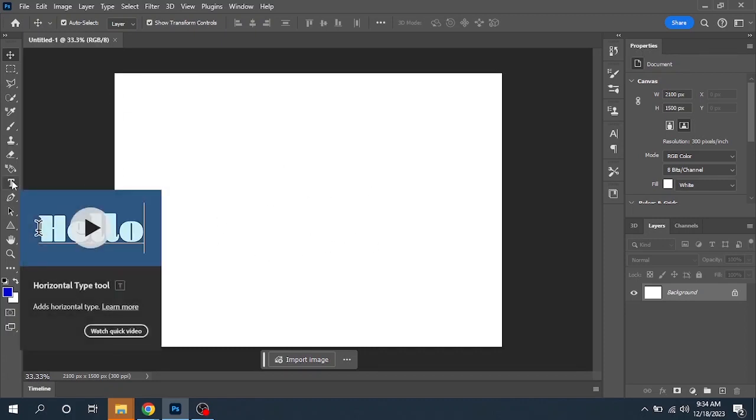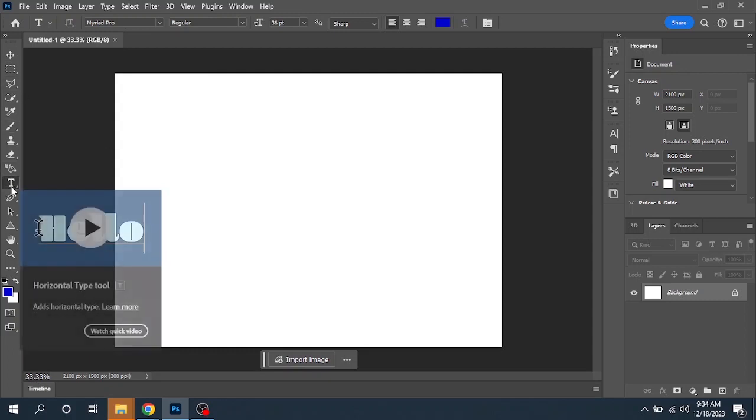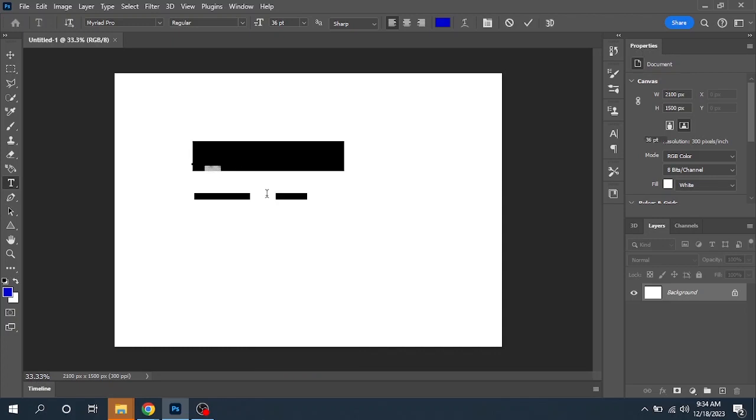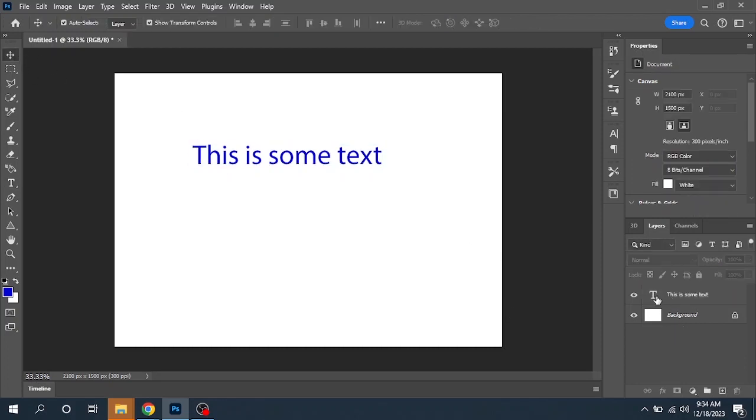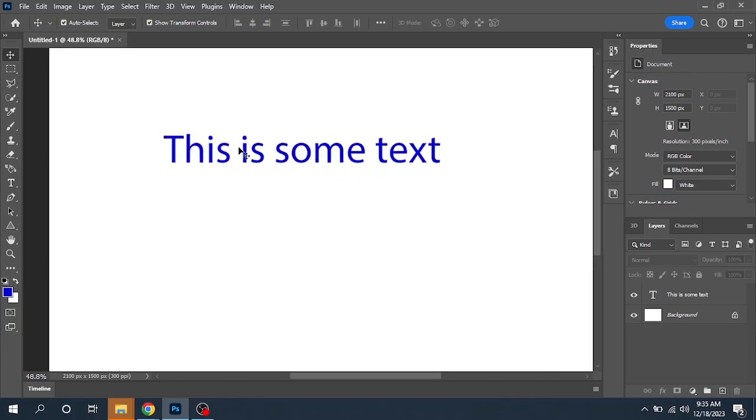So, the reason you want to have a background in that is that we've got a type tool here, the big T over there. And if you want to type some text here, this is some text, then you can see that as I'm adding this layer, we get a slightly different layer over here. It's got a big T on it, and the reason why it's got that is because it's basically a special kind of vector layer, or it's a type layer to be honest, but it behaves a lot like a vector layer if you've done some work with that before.